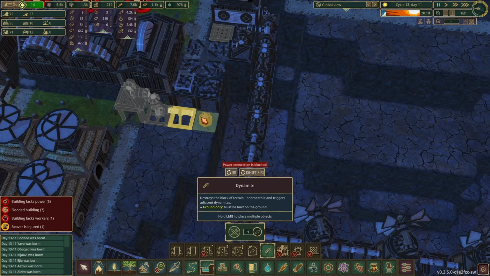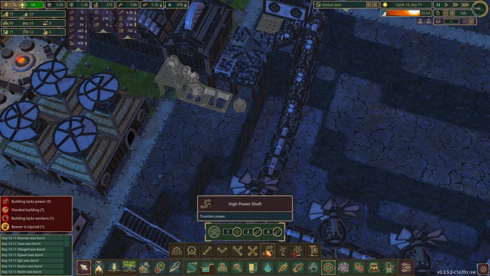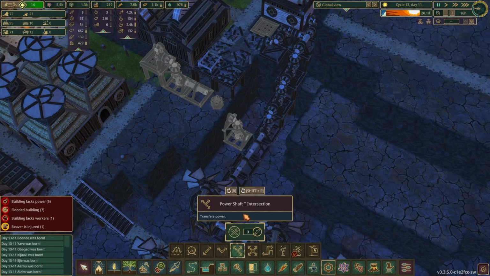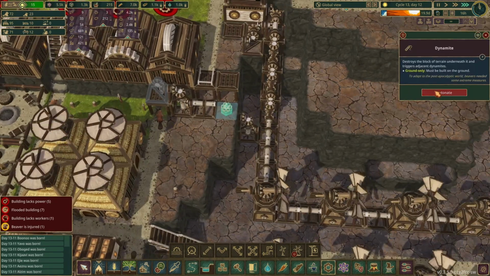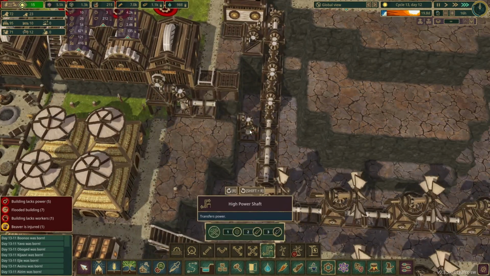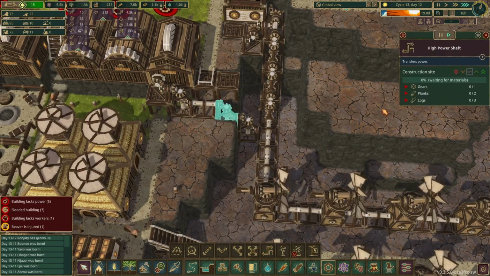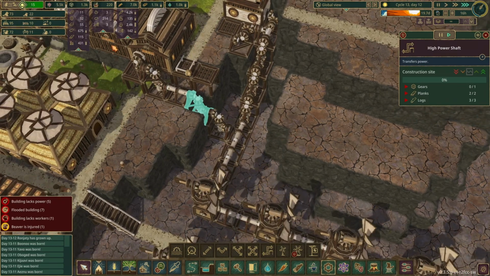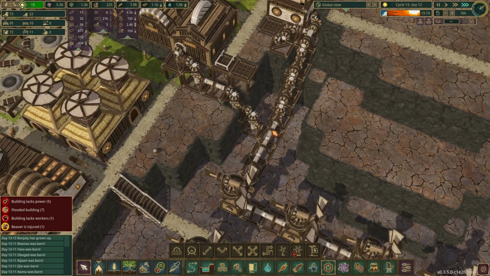So I'll get the explosive placed there. And then I'll get a high power shaft here, and in this block where the explosive is, I'll have to swap this one out for a 3-way power shaft right here. Alright, so they got that one placed. We'll detonate that. Get another power shaft, a high power shaft, right there. Just takes some gears, but that's okay. We have a little bit of a backlog of gears and stuff now. And once they did that one, alright, perfect.